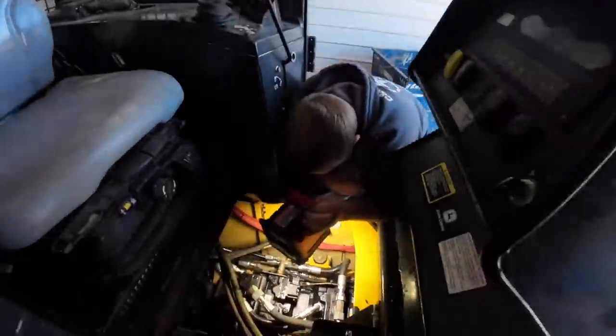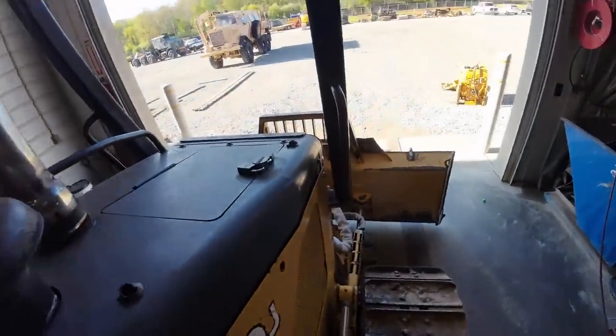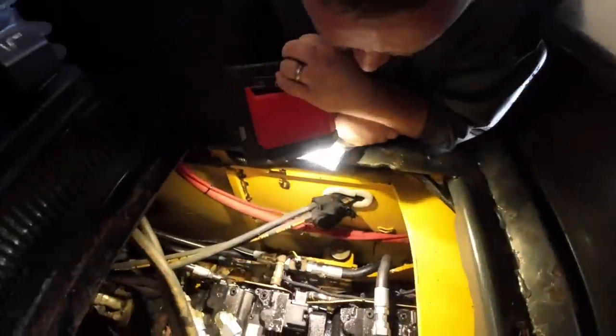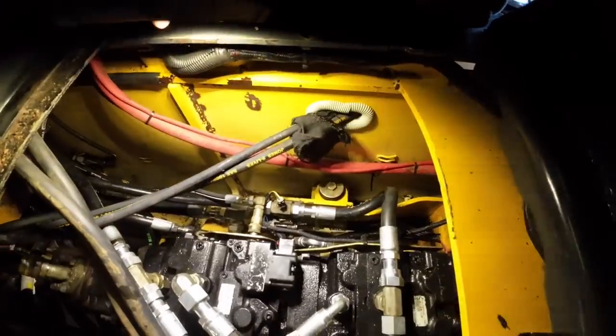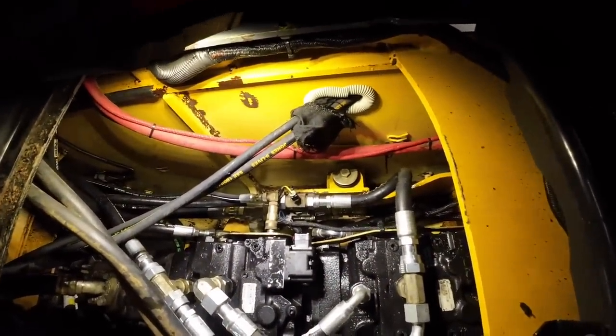Get too far. I'm gonna set this blade down, Kevin. We didn't even make it out of the shop. Something just blew. No, I'm gonna have to wire it back up. Watch yourself there, Mason.